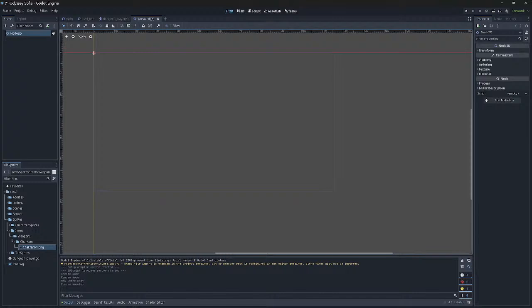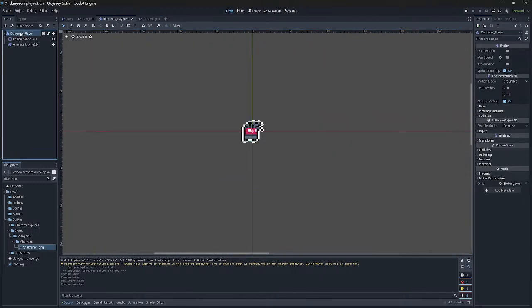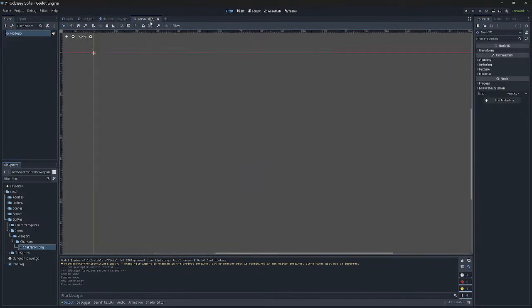Ideally, you'll have this node that we'll instantiate as a child of this. And then on that node, we're going to put a state machine, I think, which will be tracking if it's in the middle of an attack.